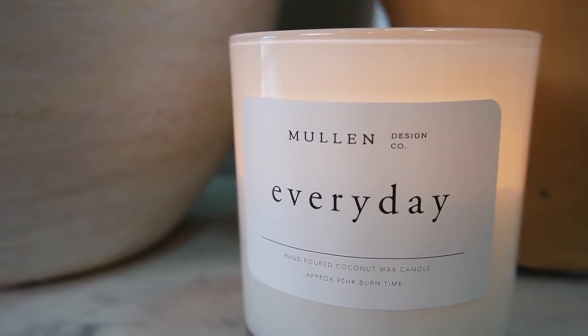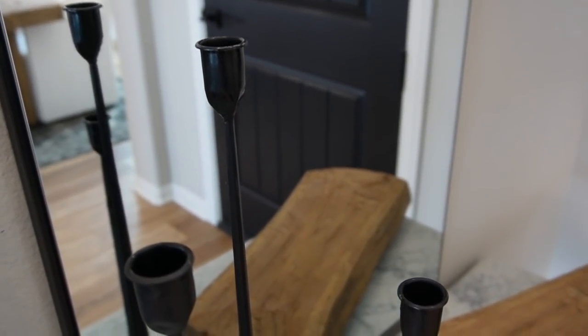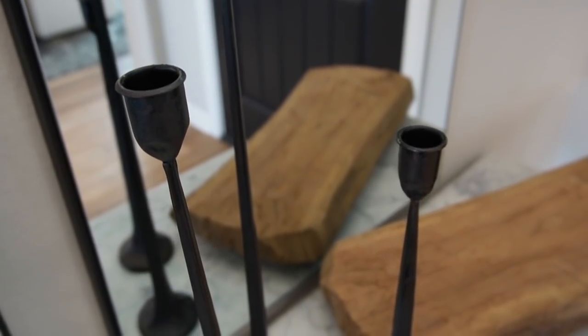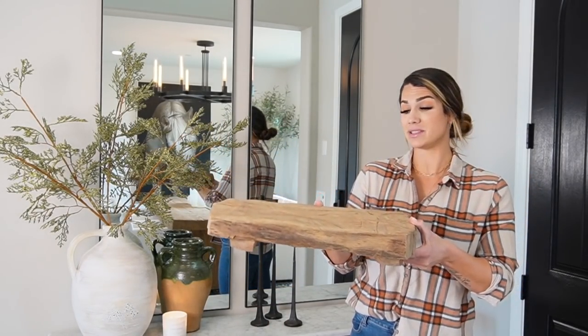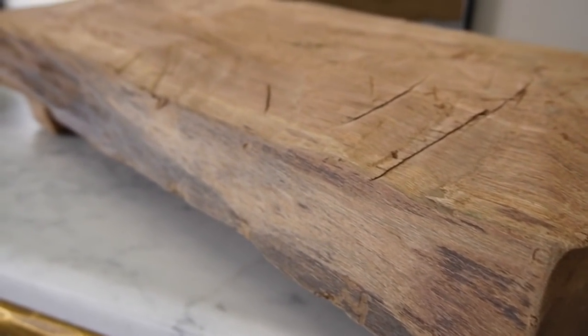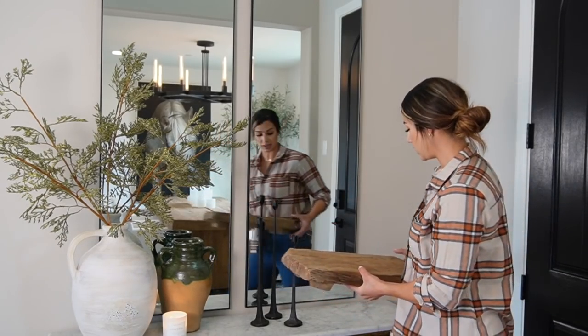I have my sister's burning everyday candle here — if you're on the hunt for a really great clean-burning candle, check out her website; she has amazing home decor and great smelling candles. To the right I have my wrought iron candlesticks from Amazon — you don't even need an actual candle in them for it to look complete, it's beautiful as a standalone moment. And then to the right of that I have this amazing raw wood riser, stunning and made in India, which I got from a vintage shop here in San Diego.